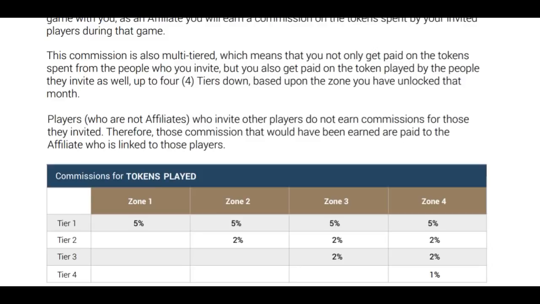And so they'll purchase more tokens. And when they do that, you get your 10%, or wherever they're at in your team. Now, you won't take advantage of the tokens played, unfortunately, but you could at any time by inviting them to a game. Okay, so that's as simple as that when tokens are acquired and tokens are played.